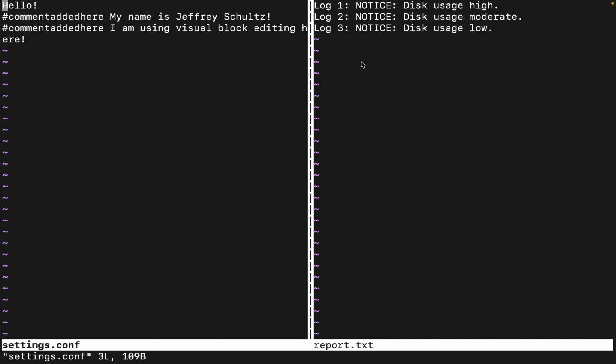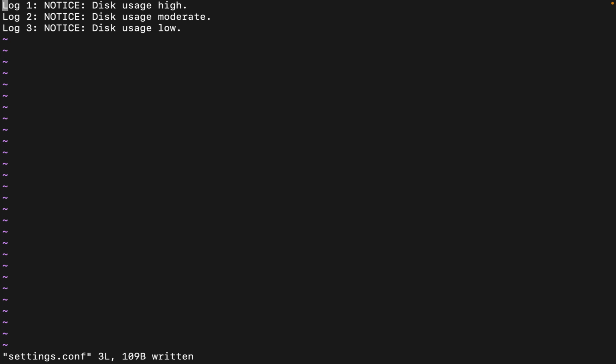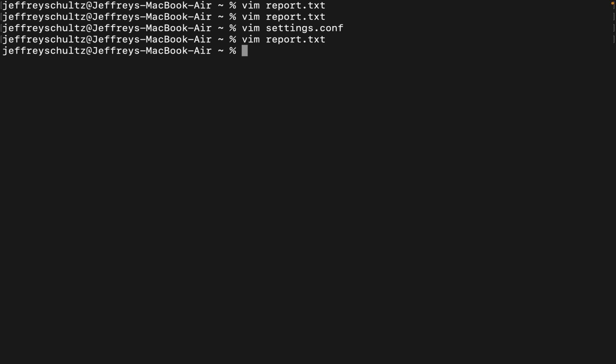So what we can do, we can hit Ctrl+W, and then we can hit L to move right, and as you can see, it takes me to this file. And if we want to move back, it's just like the regular navigation keys that I went over in my previous video. Then we hit Ctrl+W H, and it takes me back left. So all you do is Ctrl+W L, Ctrl+W H, and it takes you back and forth, and you're able to edit these side by side. To get out of this, you just hit :wq for this one, and then :wq for both of these. And then you're good to go, just like normal.